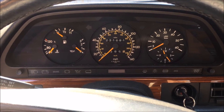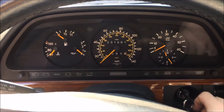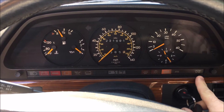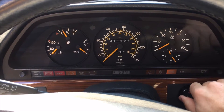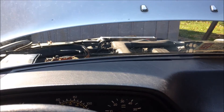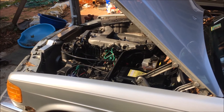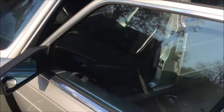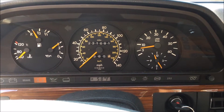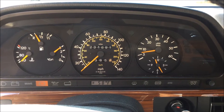I'd like to show what happens on an OM603 turbo diesel when you have multiple bad glow plugs. My '91 350 SDL. Notice when you turn the key to pre-glow, the light does not come on, and then when you actually go to start, it's got a nice cloud of smoke, and it smooths out once the motor warms up. You'll see that the glow plug light itself will come on when it stops doing the pre-glow.